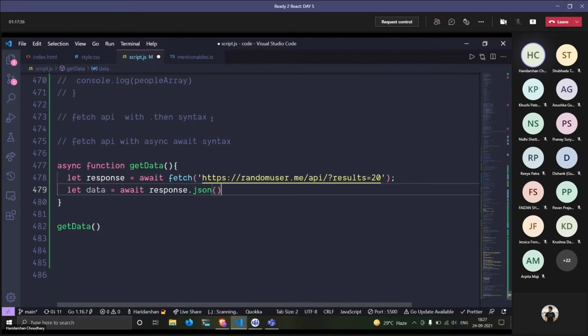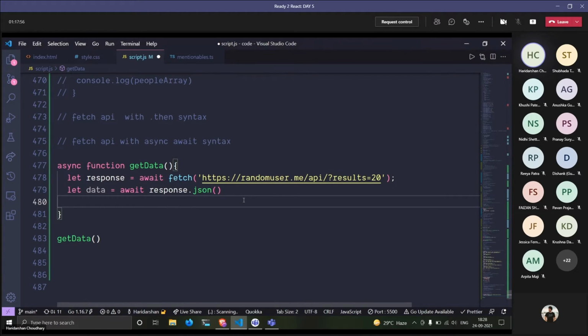So do this task, and this is going to return me a promise, and I'll wait until this promise is resolved or rejected. If it's resolved, we'll get the data, and if it is rejected, we get an error.